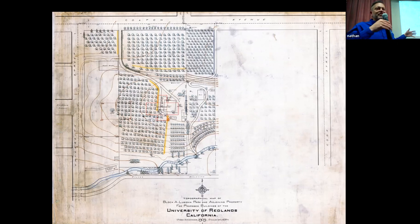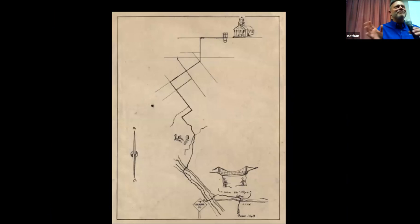You couldn't build a shed anymore with that, it's probably 80 pages of drawings, right? The entire administration building was like 13 pages in 1909. But I love this site plan. It's so cool. This is a great map. It's intended to be a semi-secret map. This is the student map to Senior Hall, right?